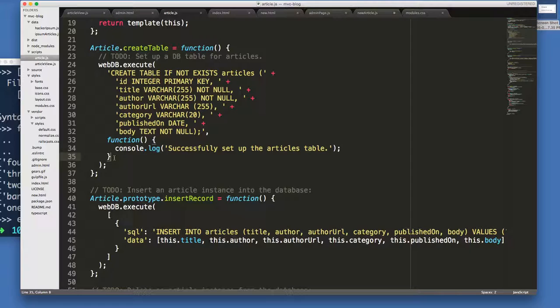So far, so good. Now, what about 36? What's the end of 36? Yeah, what do we complete here? What function are we currently within still? Yeah, so we're finished with that. So we pop that off the stack. So all that we're left with now is our createTable. We hit the end of that.